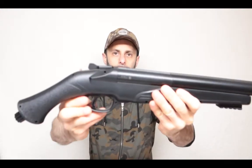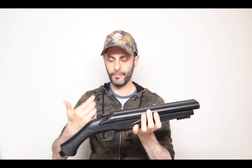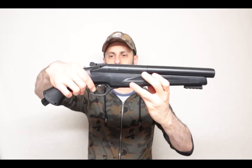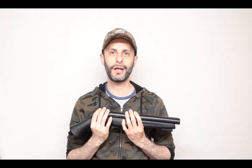So you don't want to put your hand on the trigger unless you're going to shoot something. Now, there is a double safety feature on the actual trigger itself. You can kind of see it right here. Unless you press this all the way down, it's not going to shoot. So it is kind of like a double trigger. If you press on it just a little bit, it's not going to turn on unless you press on both of them at the same exact time. So the trigger is not easy to pull because it has a double safety, which is kind of good, but it doesn't have any other safety mechanism on this.